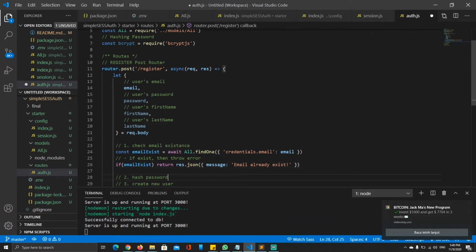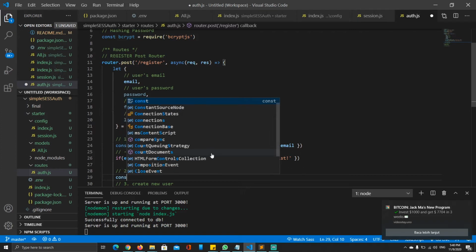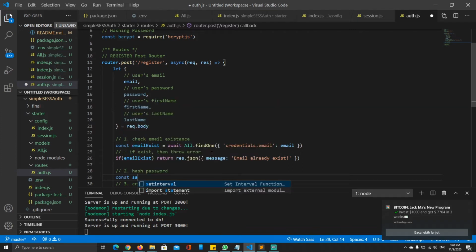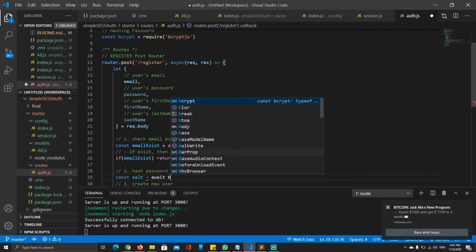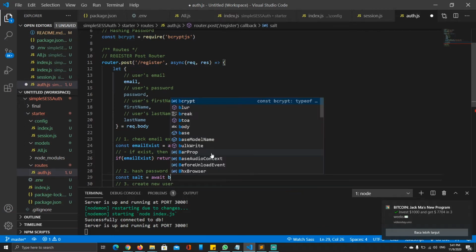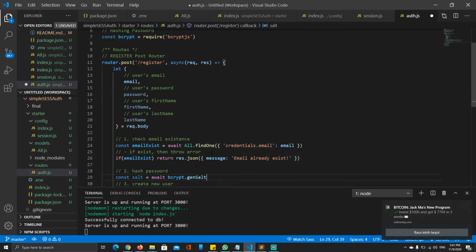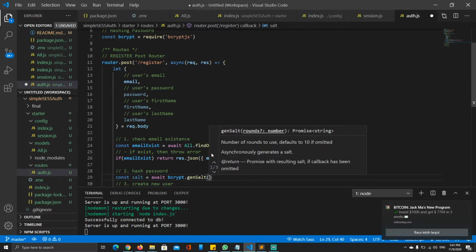And then next, what we're going to do is we're going to hash our password. So first, we're going to create our salt, which is going to be bcrypt.genSalt. We're going to use 12.